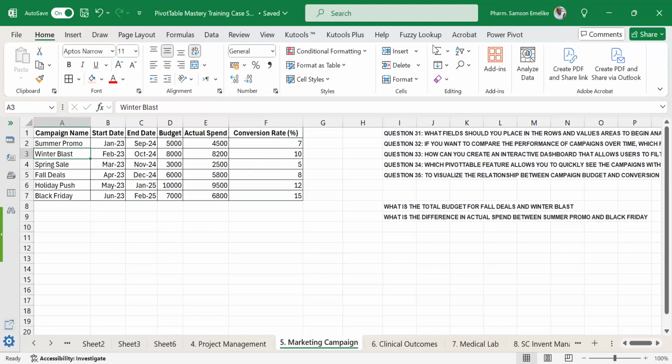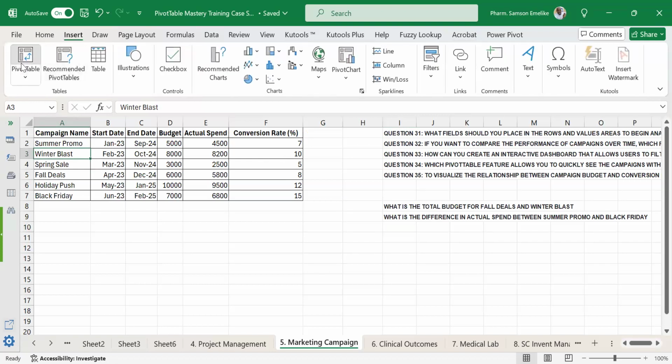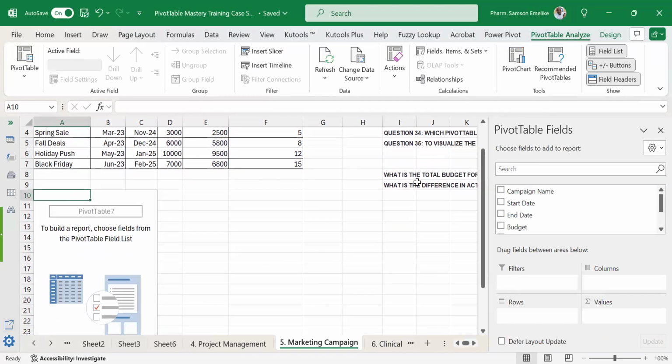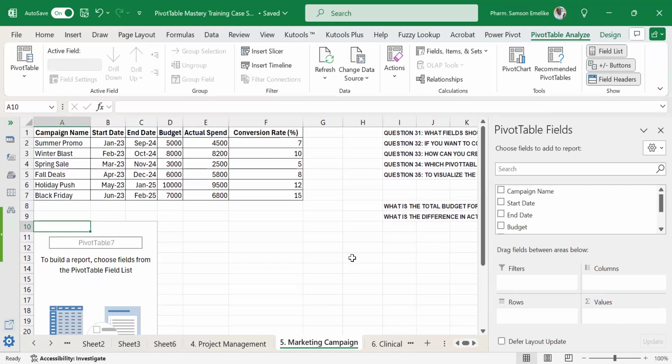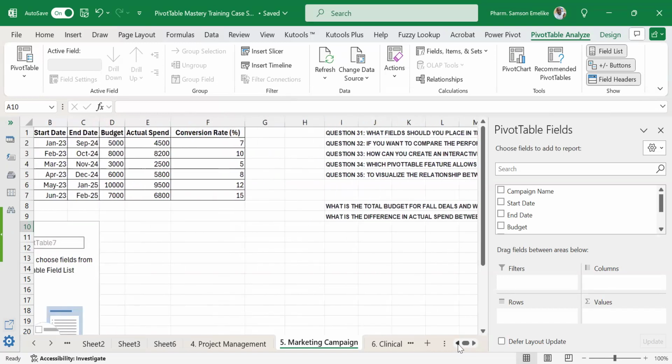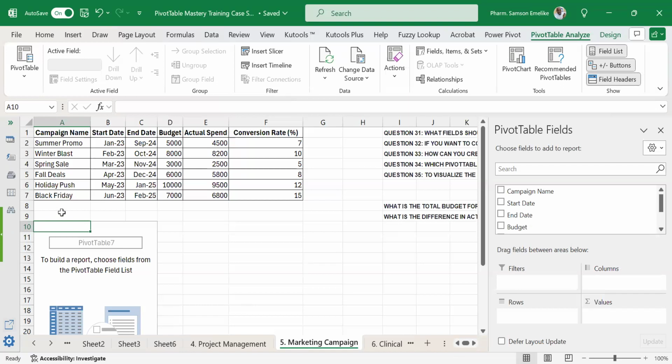Again, let's go here and insert our pivot table. I put my cursor inside this data set, and intuitively it has guessed that this is my data set. And if that intuition is good, I will accept it and define where I want to place my pivot table. Now, to answer this question, what is the total budget? Now, when we are looking for total budget between two items, that's when we will introduce a new item. What it means is, let me bring my campaign name here.